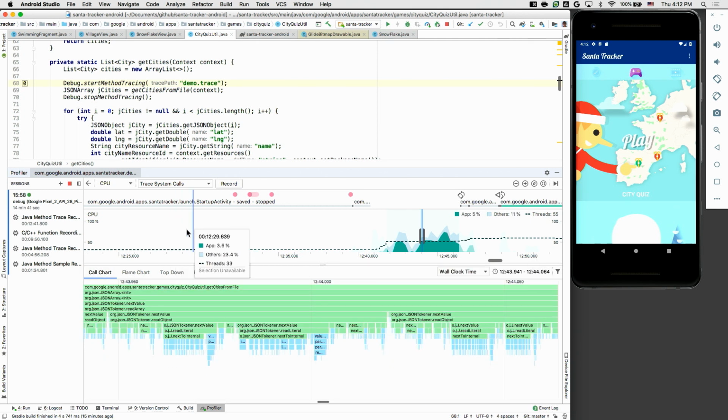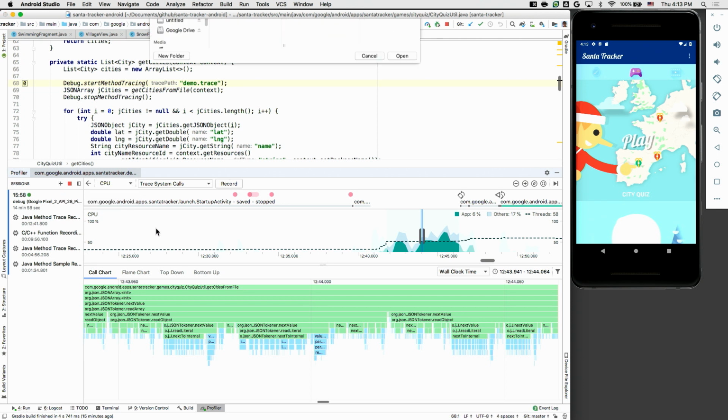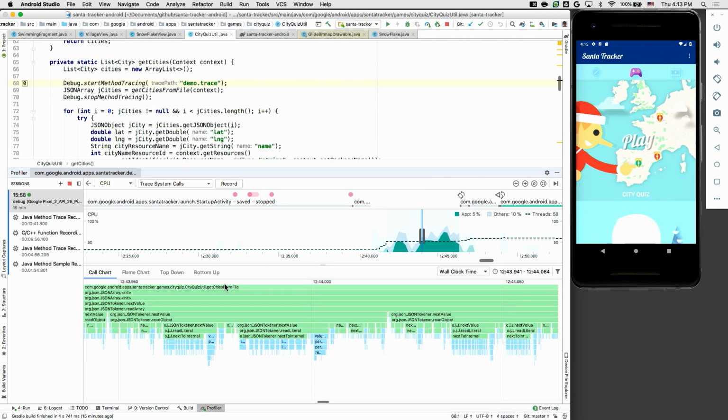Now, the last thing to call attention to here is all of these traces that we've done, if you mouse over them, there's a save button here. So you can actually export your traces. If you do this, you can give it to a coworker, attach it to a bug, useful things like that. If somebody gives you a trace file or you are loading one, you can just hit the plus button over here and load it from file. All right? Okay, cool.